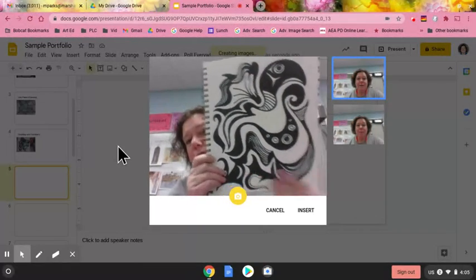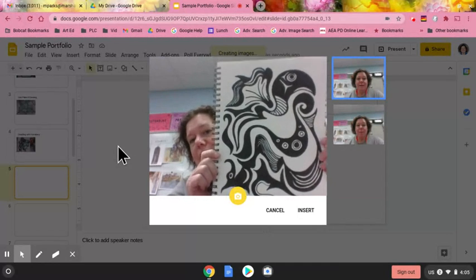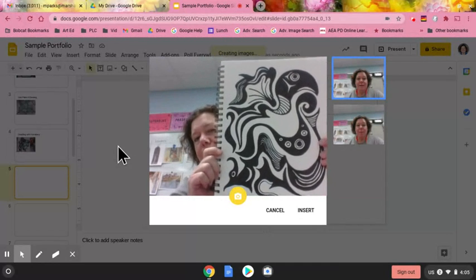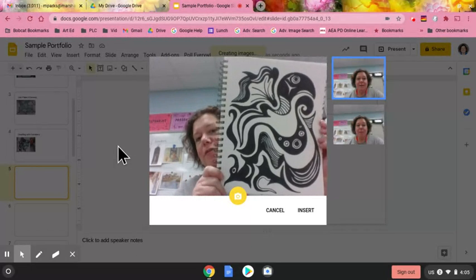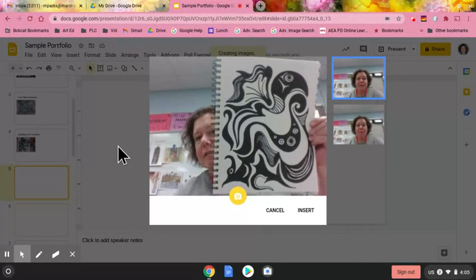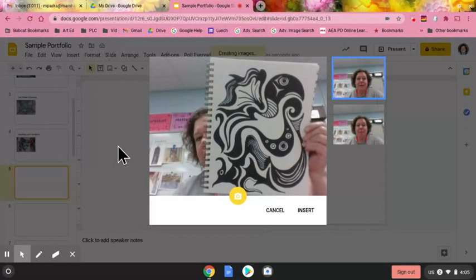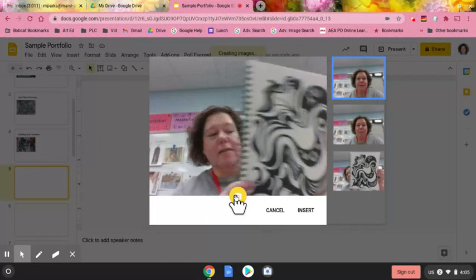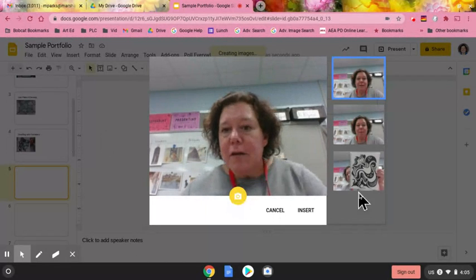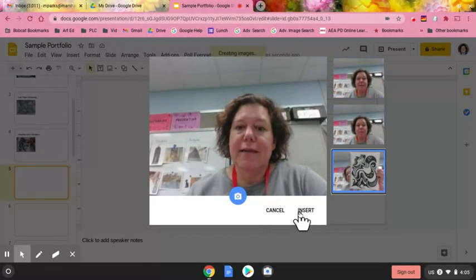You need to try to get it so it's fairly squared up, and so your fingers aren't covering up too much of it. Okay, and then click the yellow button to take the picture. You've got to select it and then hit insert.